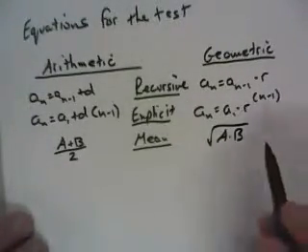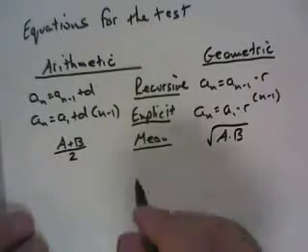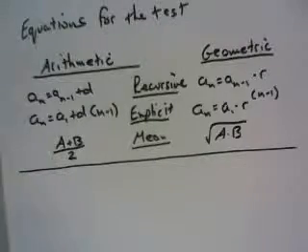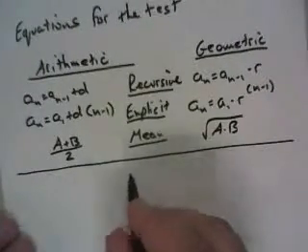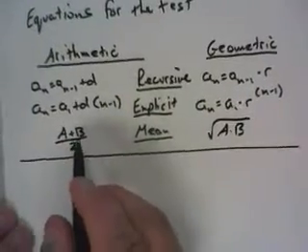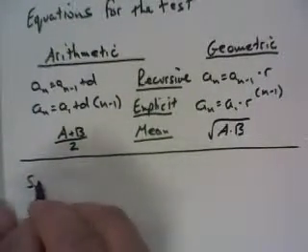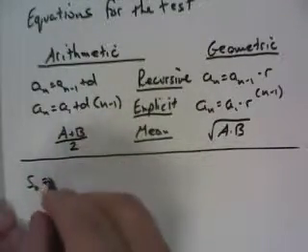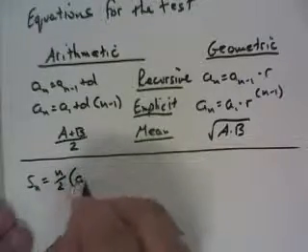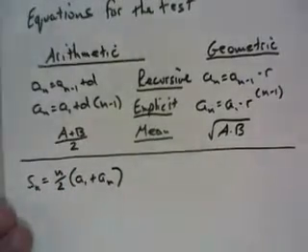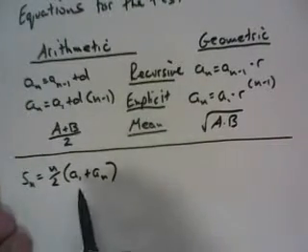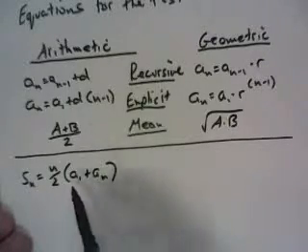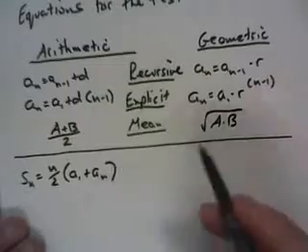So the other thing we talked about was a series. These are all types of formulas that we're going to need for sequences, but then we talked about a series, and remember, a series is when you add up all the terms in a sequence. So we're going to find the sum of all the terms in an arithmetic sequence using a formula that looks like this. We did this in class with the numbers 1 through 100. To find the sum of all the terms in an arithmetic series, we take the number of terms divided by 2. We take the first term plus the last term. And this only works for finite arithmetic series. If it's an infinite one, we cannot find the sum.